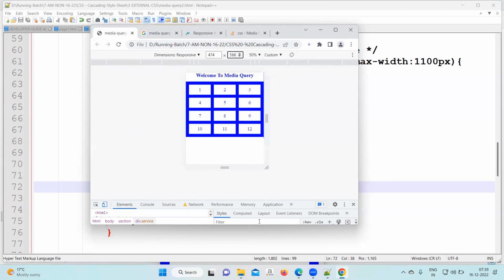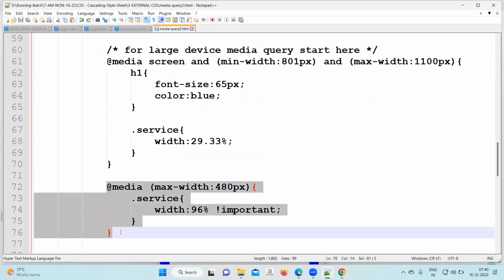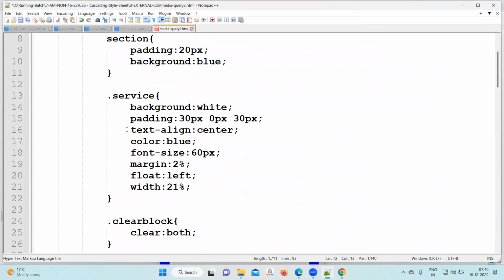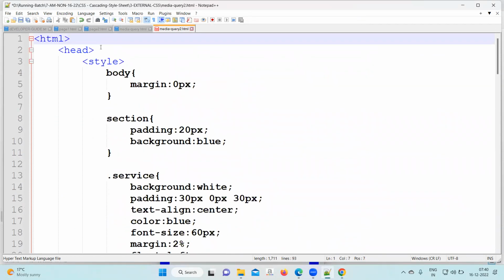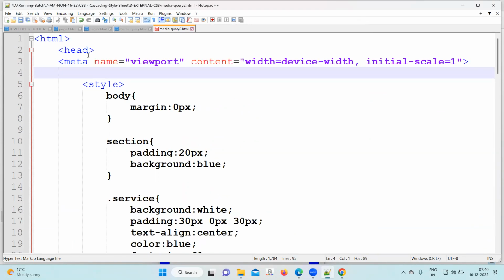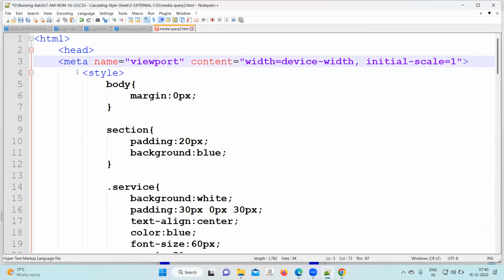Still it is showing similar. No, viewport is also important. Yes. Viewport is also important. Wait. That is the main dropping point. Wait a minute. I will add here. Viewport is also important.